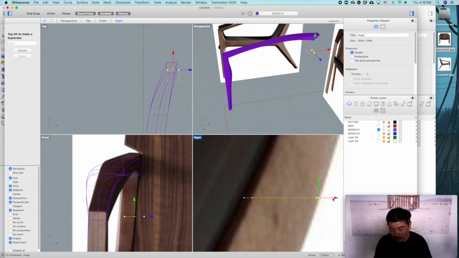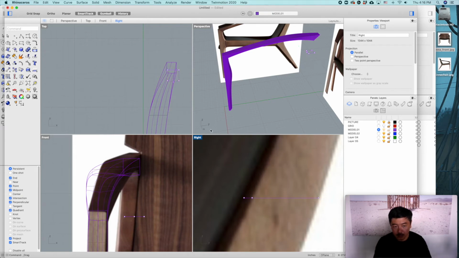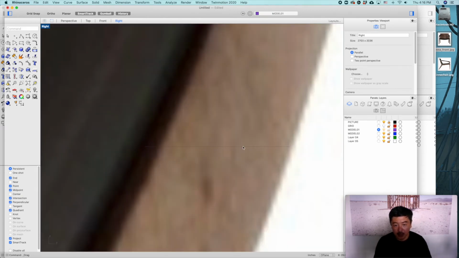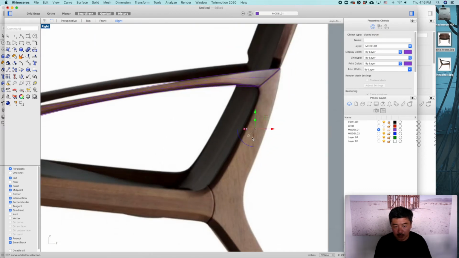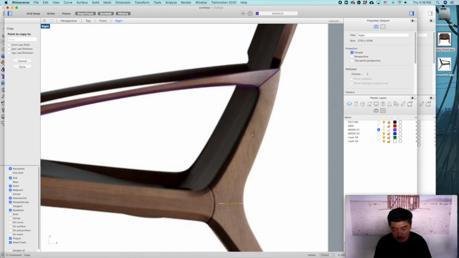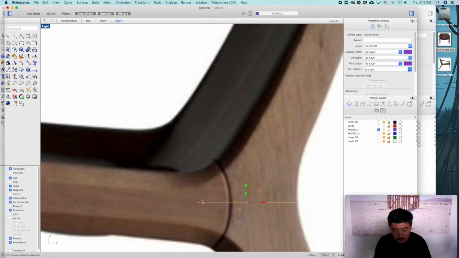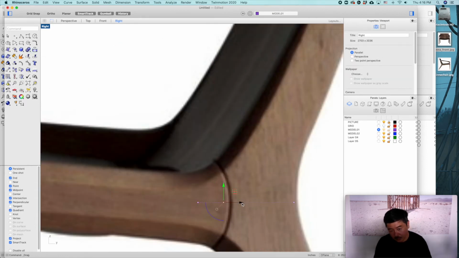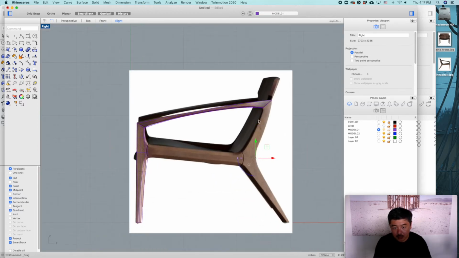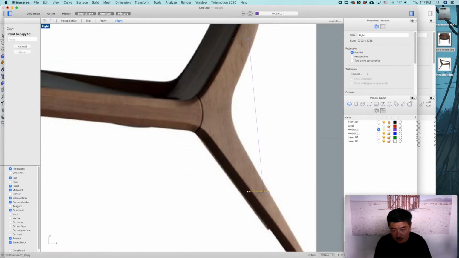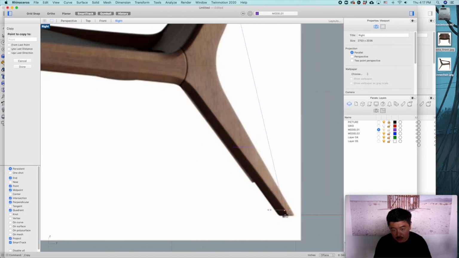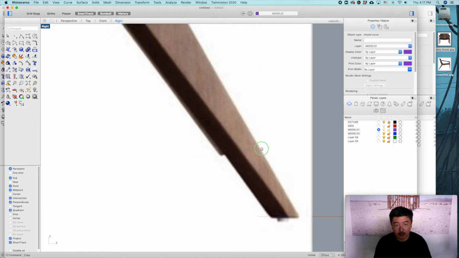So we can really get close to the form and copy these objects in a way that they work the best. Copy. Okay.